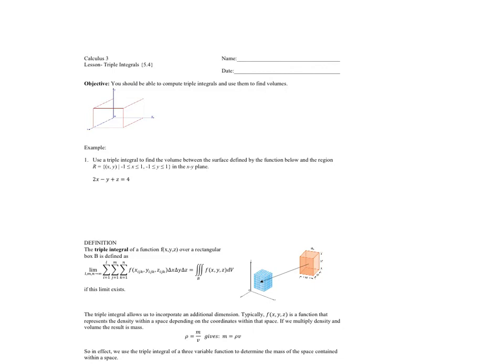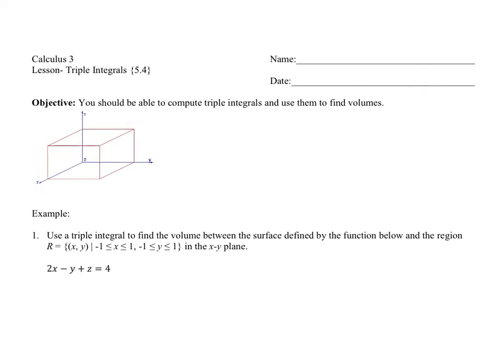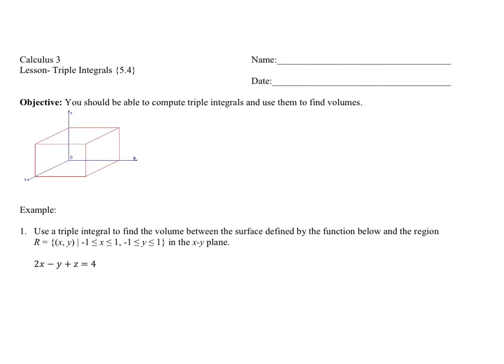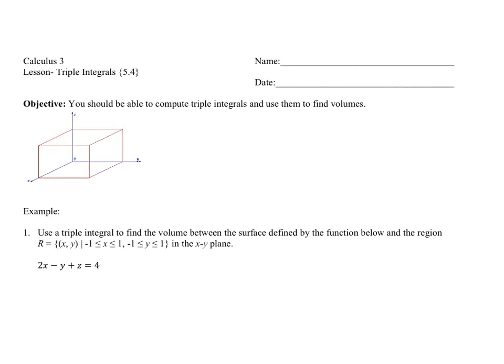Now, triple integrals are pretty easy in that you don't necessarily realize that you've been using triple integrals all along. Even for finding single integrals, you could represent it with a triple integral. Double integrals, certainly you could represent it with a triple integral. It's just very often an extraneous step that's unnecessary, right?